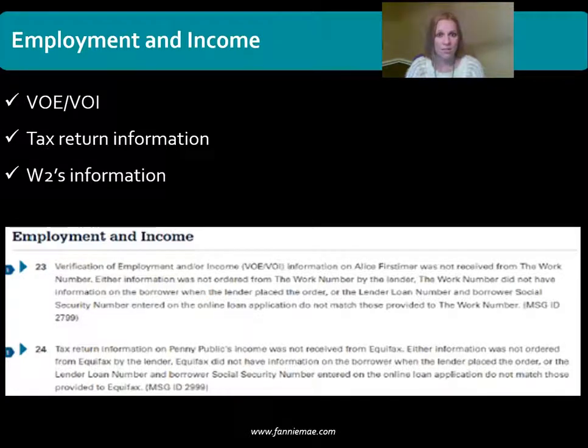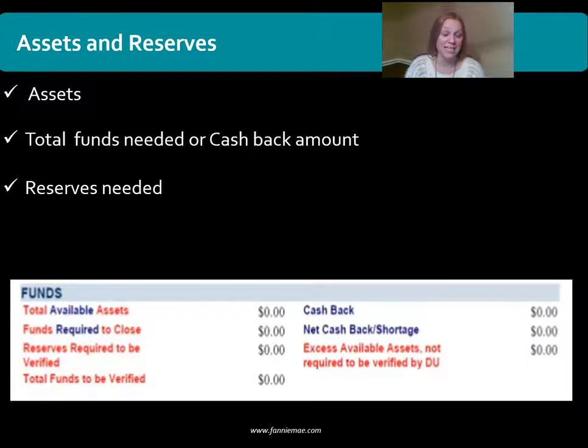So a lot of good stuff in this income section, and as an underwriter, I would pay close attention to this section because you want to ask the borrower once for the documentation and not miss anything and have to go to the borrower again. The next slide is showing what is needed.